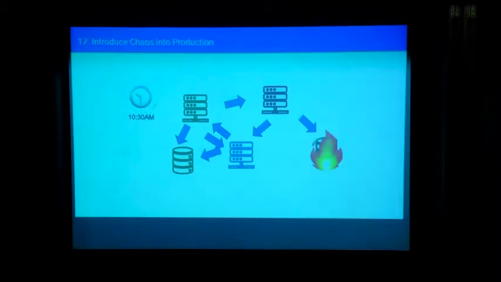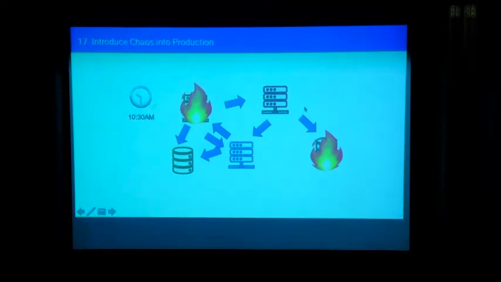So they would bring down the database and say, okay, this application here, whatever that might be, does it actually send out information saying, hey, I can't connect to the database? What happens then? Does it just crash when the database goes down, or does it use circuit breakers correctly and still stay up? Maybe it's not performing as well, but it doesn't just go up in flames. What happens when this other service goes down? Does this service also say, hey, I can't talk to this service now? Does it also go up in flames?